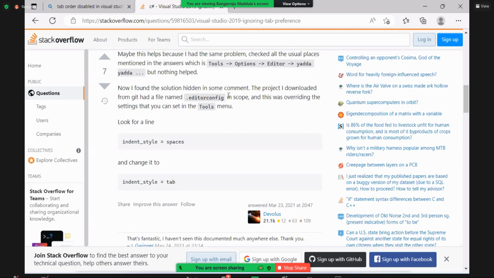Then in some comment, the project downloaded from the file, the editor config in scope, and this is overriding the settings.